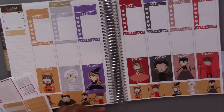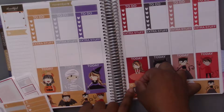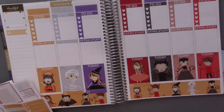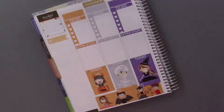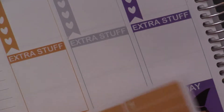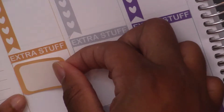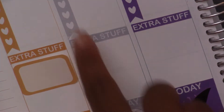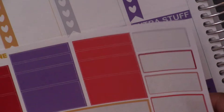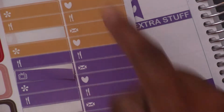Actually I'm just going to put one because I don't want to cover up the bottom too much. Then I'll just leave this one. Now I will go day by day. Monday is Halloween and I also have to work. For Halloween I'm going to use a half box, trying to stick with the one-color thing as much as possible. Then I'll use the little things for work so I can use the asterisk.